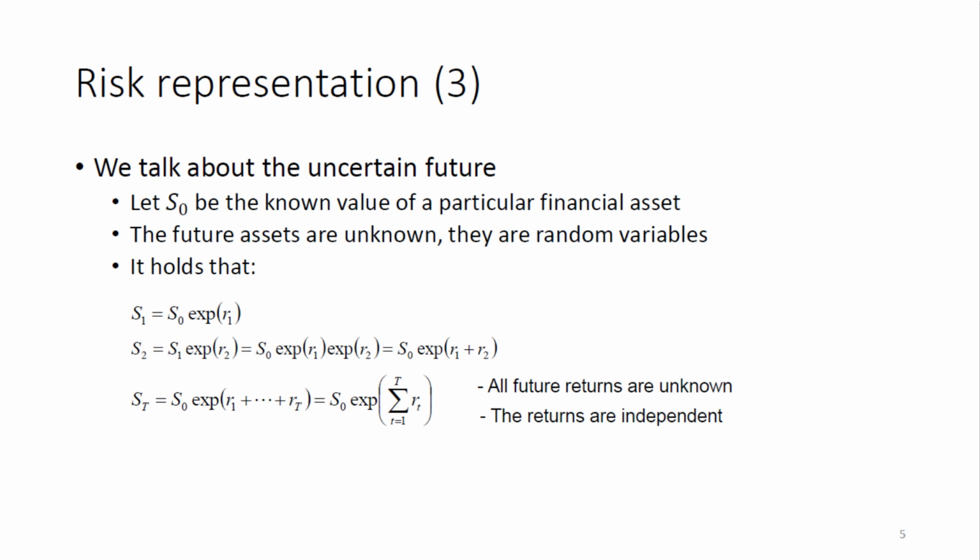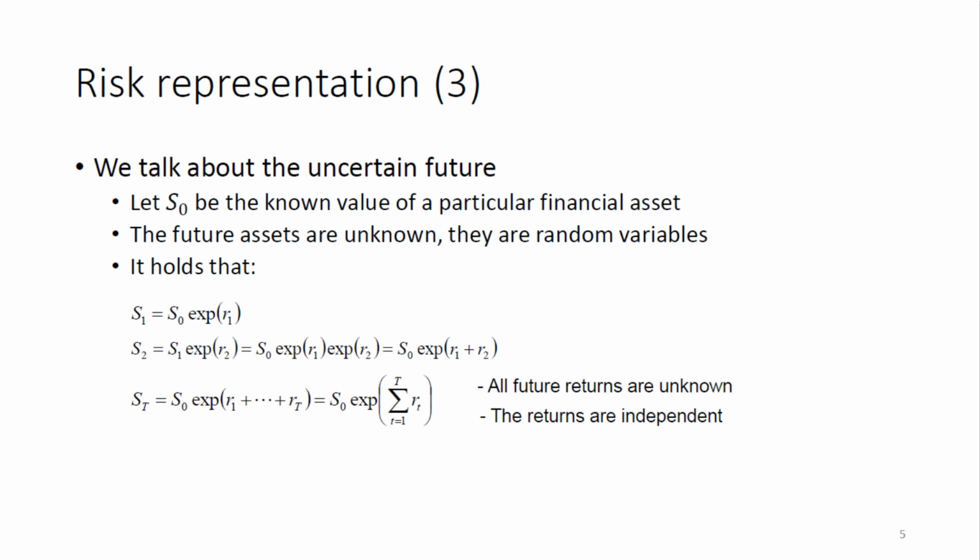And then the way that we calculate or determine these future prices is always through the returns. Here I mentioned that S1, which is a random variable, is the possible value one period from now. We take the known asset value at time zero, S0, and we use continuous compounding to arrive at the price at time one. So that's the exponent to do the continuous compounding, and R1 is the return if you move from time zero to time one. For S2, the same applies.